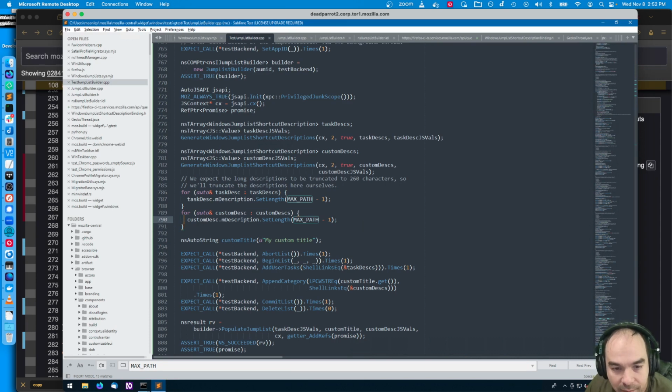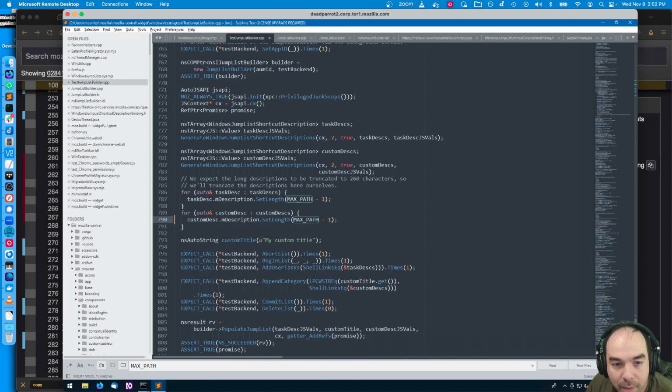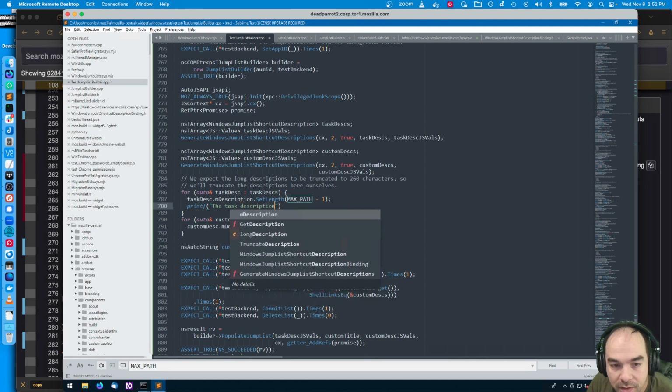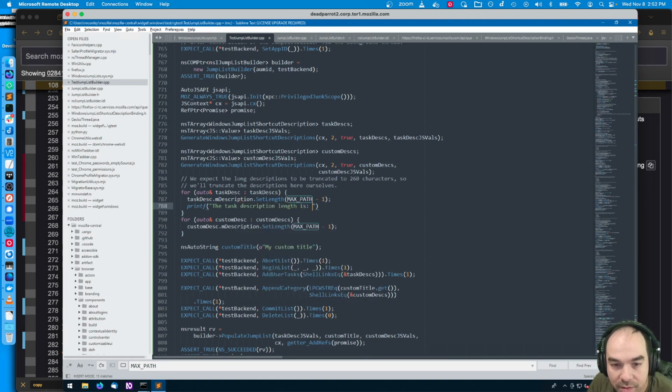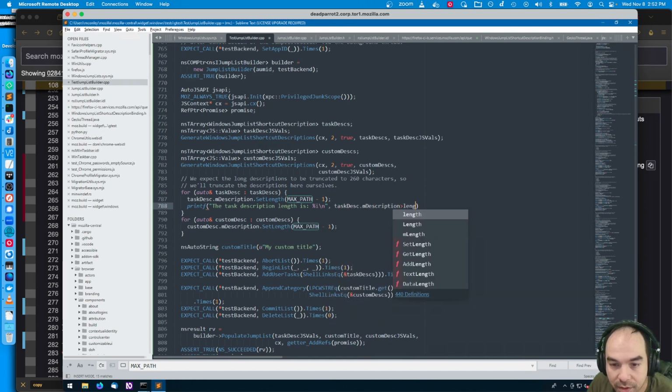Let's see here. Just for my own curiosity, the task description length is, task description length.